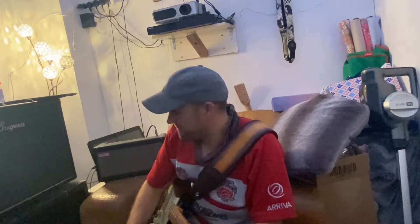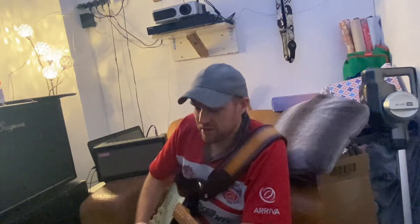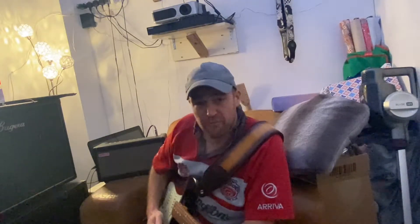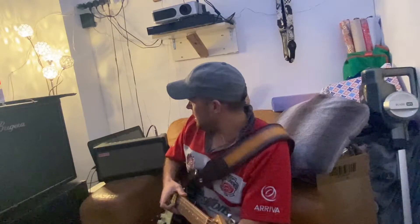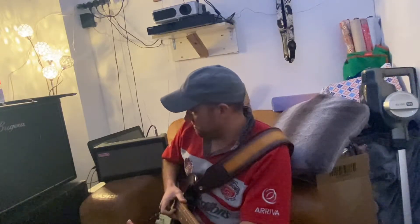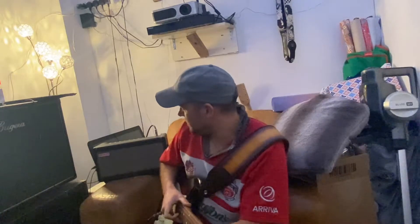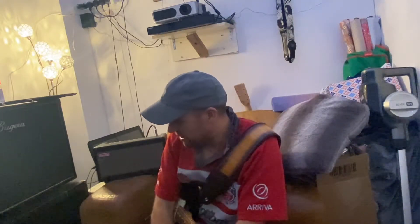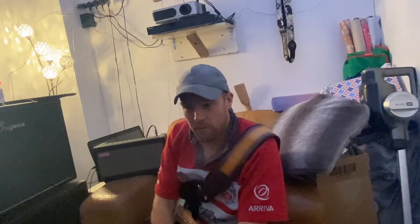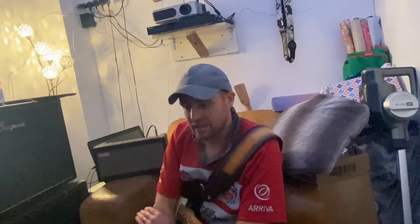Hello Budget Guitarist. This is a bit of a follow-on from the Spark Amp by Positive Grid I got off the marketplace at an absolute rock bottom price. This is a few weeks in now, getting used to all its controls and functions, and I've got to say I'm properly impressed with what this thing can do. It's absolutely insane.